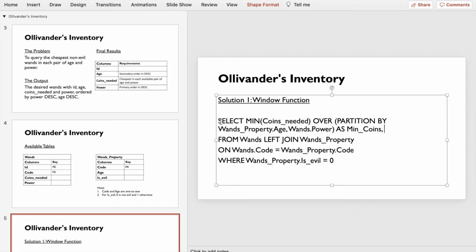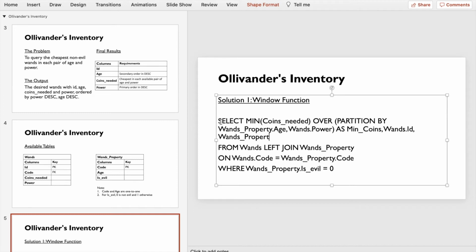There is other information that we need, including the ID from the Wands table, age from the Wands_Property table, coins_needed from the Wands table, and the power from the Wands table as well.